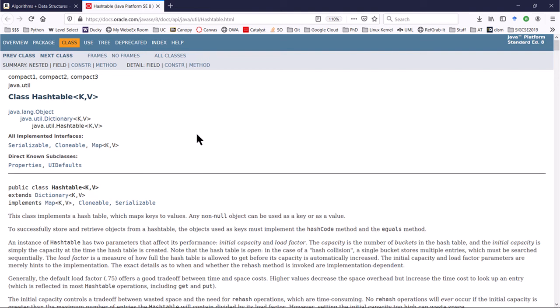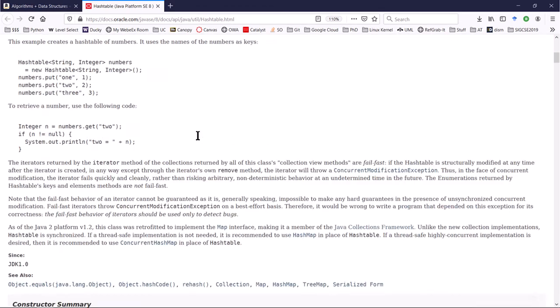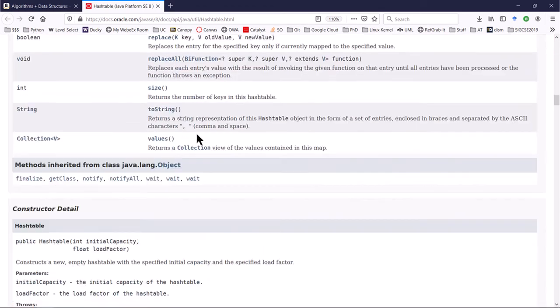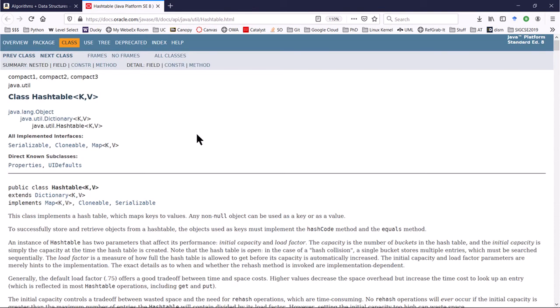Here's the authoritative documentation for HashTable. I could scroll down through this and read. I'm more interested though at this point, because I know very little about the HashTable, in the interface. Now I'm going to tell you that there are three interfaces here. The one we're focusing on right now is map. The other two are not specifically related to managing data. We're going to leave those alone.